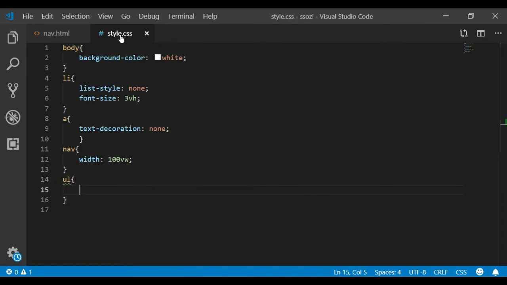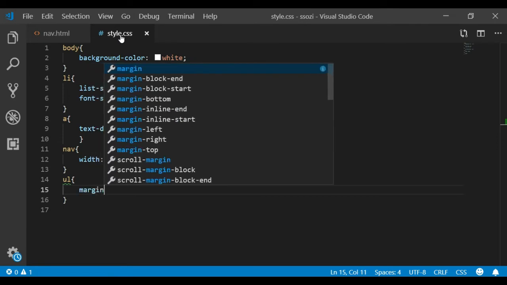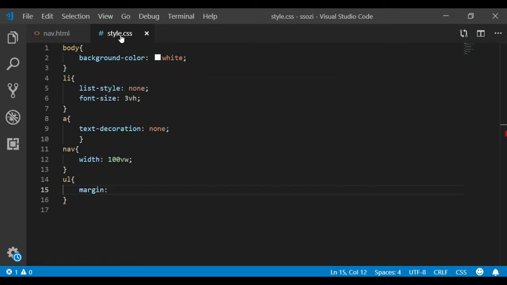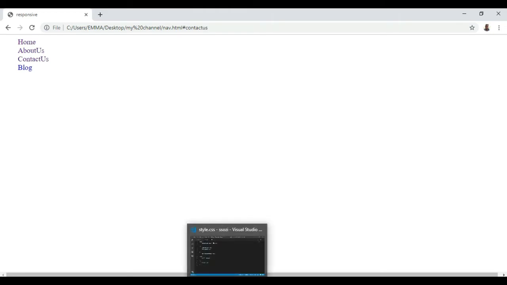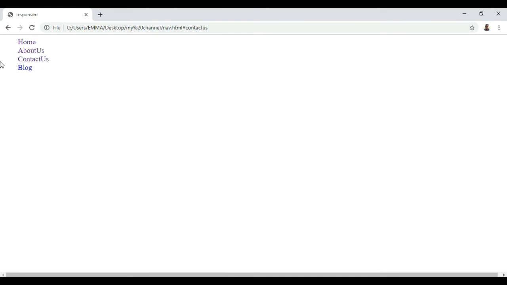Now for our unordered list tags, we want to put a margin on them. So you can view this. What this means is we are putting everything to the right corner, to the left corner, and to the top. We are bringing everything back.